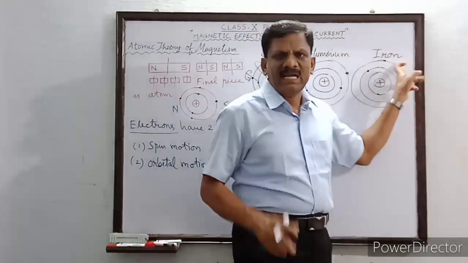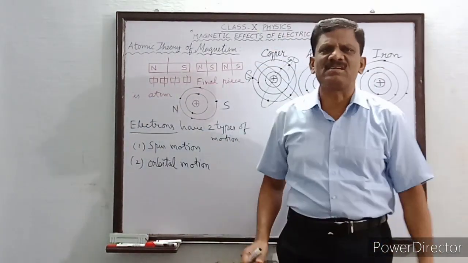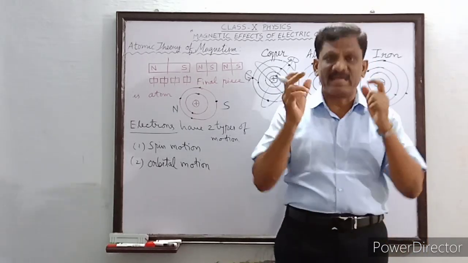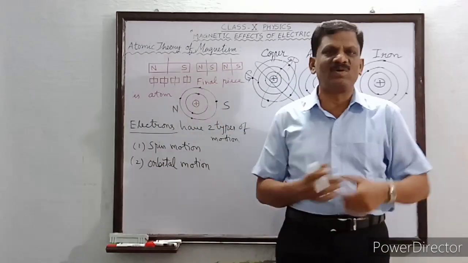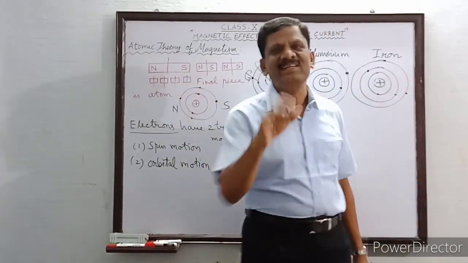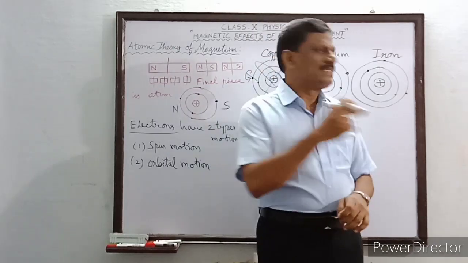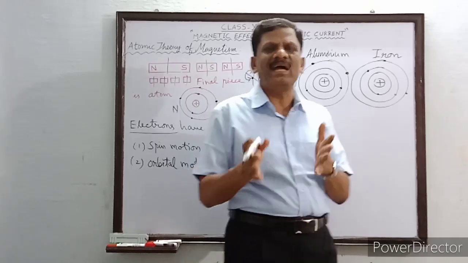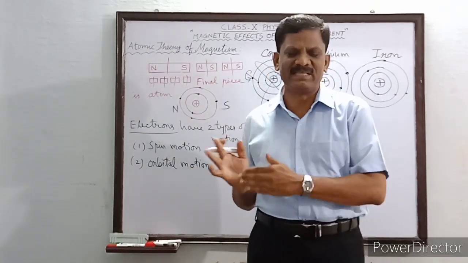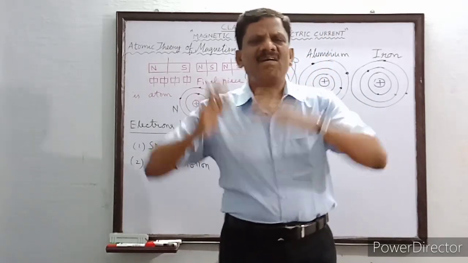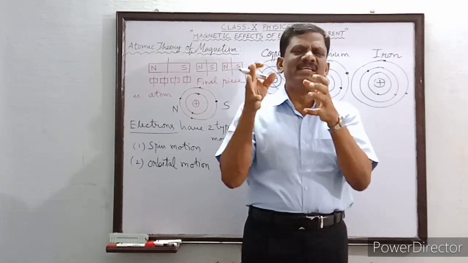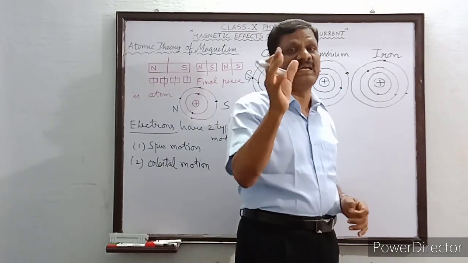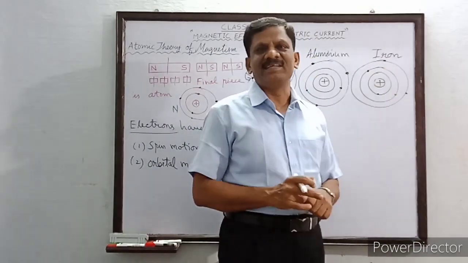Whereas in iron there is a very strong union. There is a strong cooperation among all the electrons. So every electron will have a magnetic moment as copper and aluminium also have, but they won't cancel each other. This is why the best example for unity is strength iron, I can say, because all the electrons will have the same direction of the magnetic moment. If you add them, all the magnetic moments of the individual electrons will be in the same direction, so there will be a very strong magnetic moment for the iron atom.